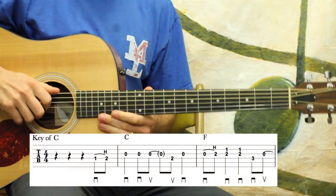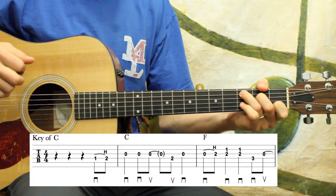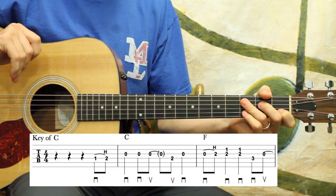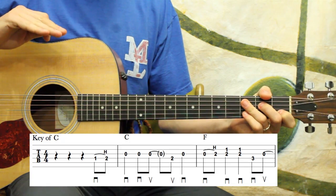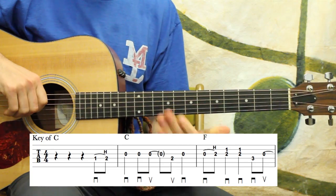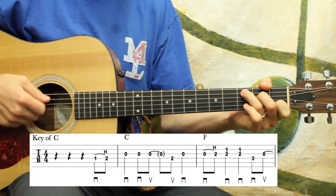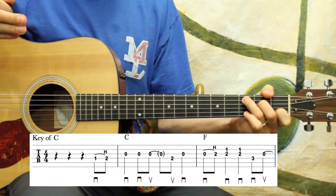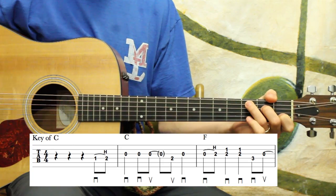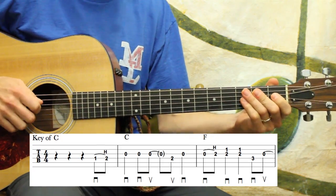All right, so let's go ahead and break down the San Francisco Bay Blues in the key of C. I'll play the first couple measures for you, and then I'll break them down even slower. Remember that the markings on the bottom of the staff are your pick direction, and any markings on top of the staff are left-hand fingerings, of which there might be just a few. This has just a little pickup on beat 4. As you see, there are 3 quarter note rests in that first measure, and then it starts on beat 4. Here's what it sounds like.